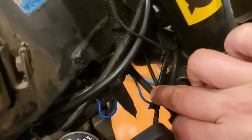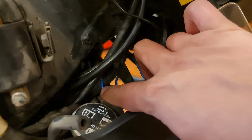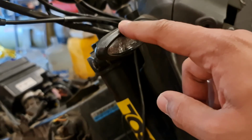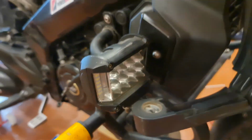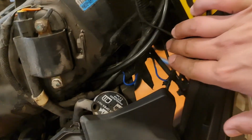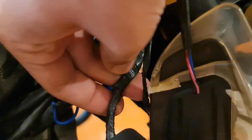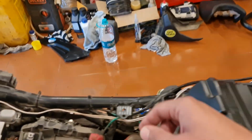Basically all this mess of wiring, this blue wire that you can see, which has been taped off with electrical tape, all of this needs to be sorted out right now, and we're going to be changing the entire wire harness for both the auxiliary lights, the indicator flasher that I have, and for the horn as well, because the wiring for that is also completely gone. So that's what we're going to be doing right now, completely opening up all the wiring and getting that sorted. As you can see, this electrical tape is really bad because this can short, and obviously it can short out the lights and cause a lot of harm on the bike. So that is something we need to get sorted out right away.